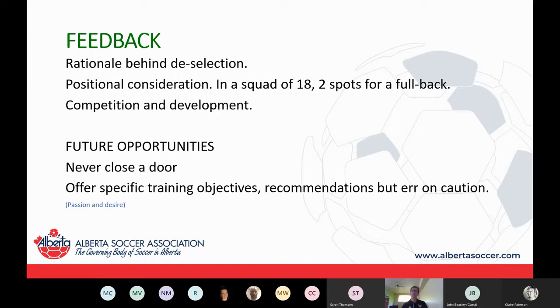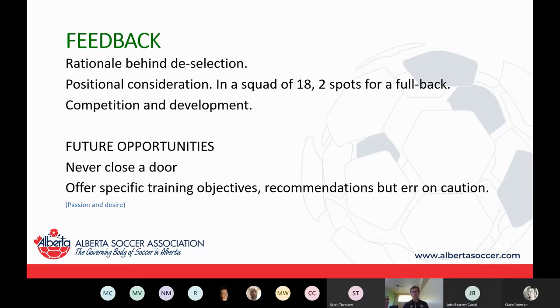You know, a parent asks for feedback and they've got a big list of numbers where guest coaches may have evaluated that player. So the communication of feedback is really, really important. If you do move a player down a squad, why? How can they get back? It's that personal contact and feedback.